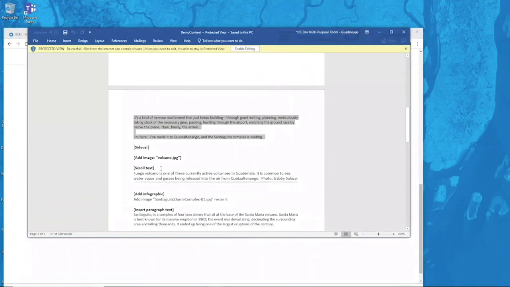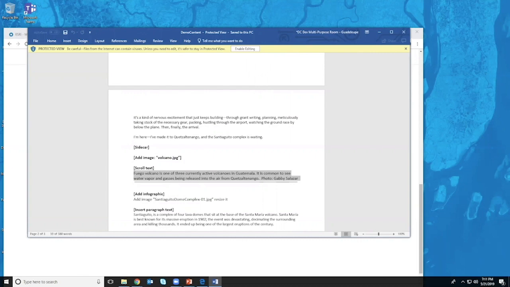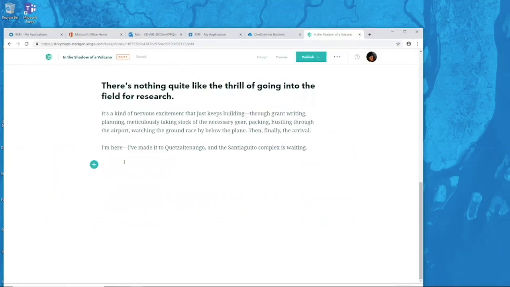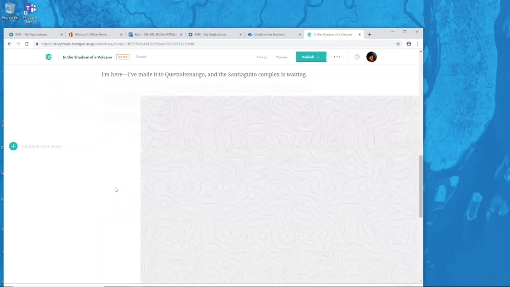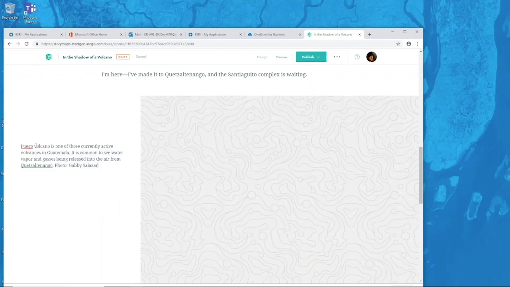Okay, so the next bit of content we're going to show is Sidecar. With Sidecar, this is most similar to creating an immersive section in the Cascade template. And this is just to remind people, it's where you have text that scrolls on the left and a static piece of media on the right. So I grabbed that text.